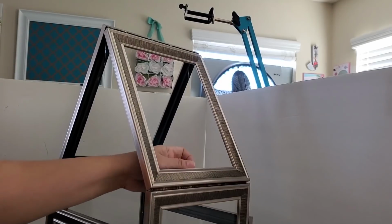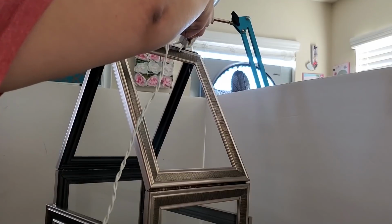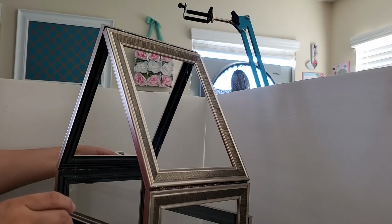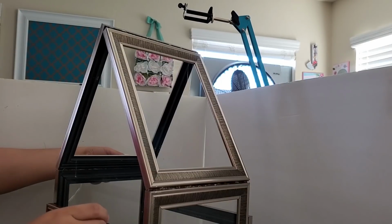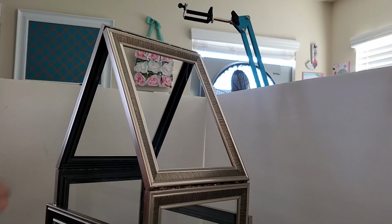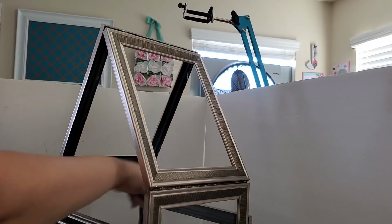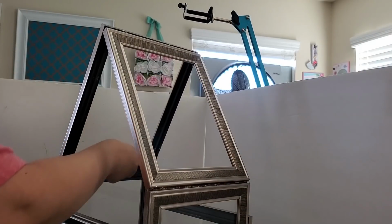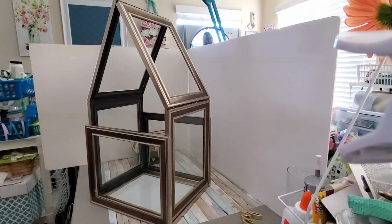And here it is. I'm showing you a different angle here so that you can see the sides. So I'm adding more glue anywhere I think I need to reinforce with more glue. I really want this to be a stable lantern slash terrarium. So even the corners, any seams, any gaps that I see, I put on more glue. And then of course got to remove all these webs because I had to put more glue underneath also to make sure that they are connected well.